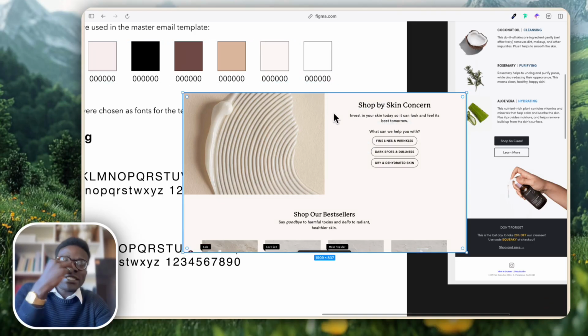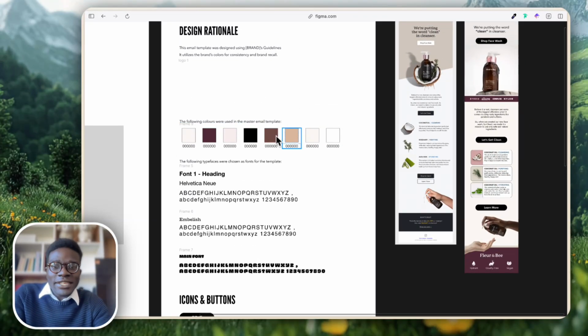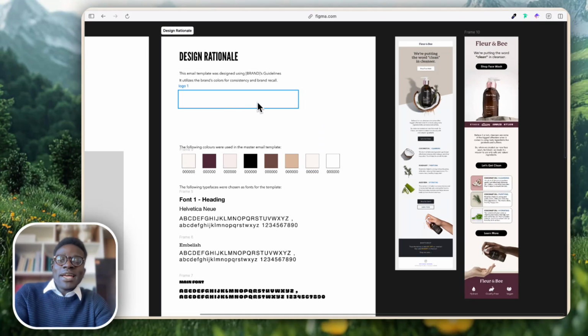Awesome. So what we just did is we just grabbed all the colors that are kind of relevant to our brand, right? So you can see that we've got a colored palette, and if it was you, you'd come in and replace all of these numbers here with the actual numbers for the respective colors. But now let's go ahead and pick the logo.